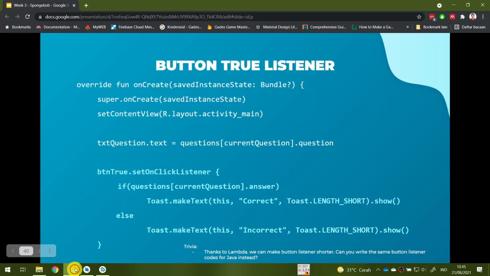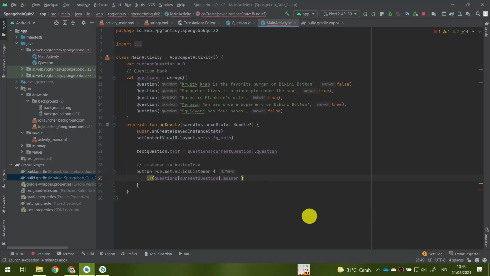Now you may wonder why the expression is only like this. Don't we need to check if the answer is equal to true? The answer is actually no. We don't really need to check whether the answer is equal to true, because answer is already a Boolean.